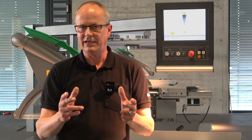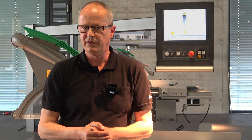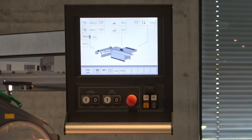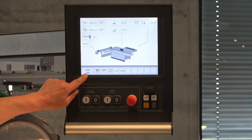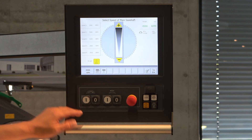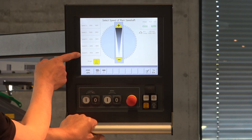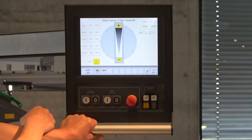You can get different motor ranges with the Vario Drive, and I would like to explain these on the Elmo Drive Control. This is the Elmo main screen. On the main screen you can see the current speed of the machine. If you touch it, you enter the Vario Drive menu. On the left side you can see five positions where you can store your speed settings for cutting — you can set the speed for your saw blade per material and choose it yourself.